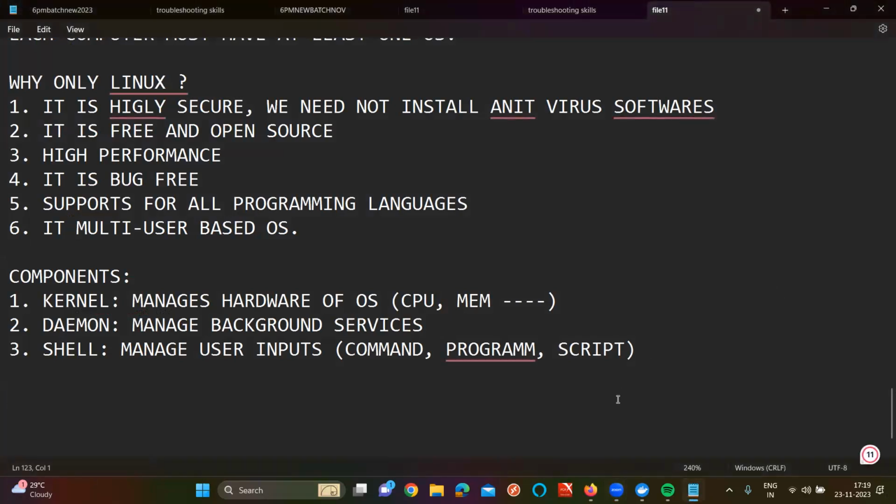Fine. You said about why we need to use the Linux operating system and what the components are. Now the major thing that comes next is flavors, or you can call them distributions. Can anyone tell me a few flavors of the Linux operating system? Linux flavors.